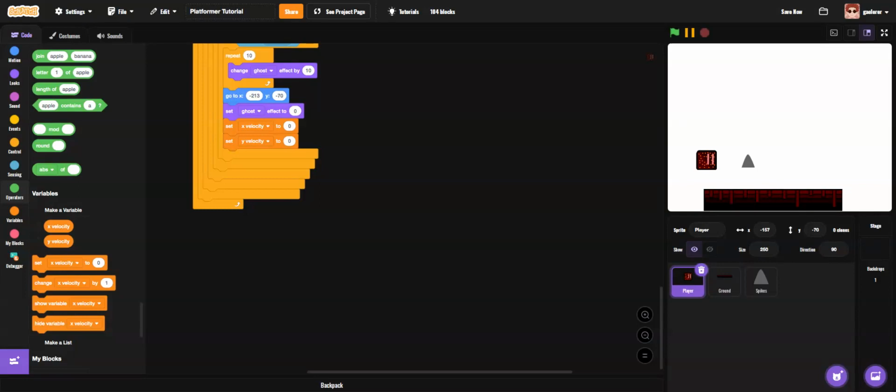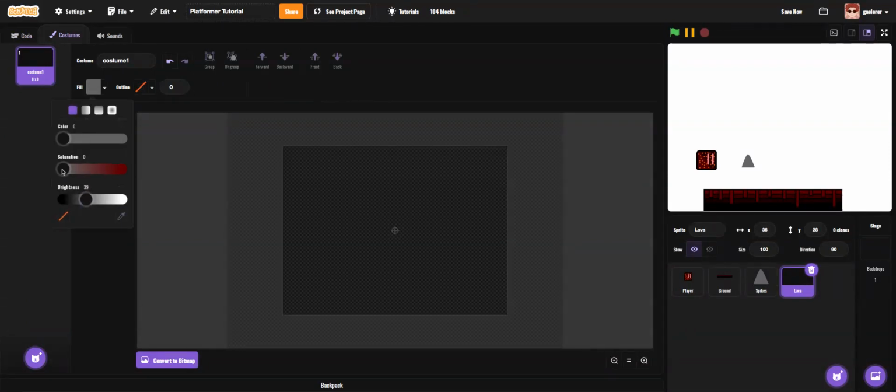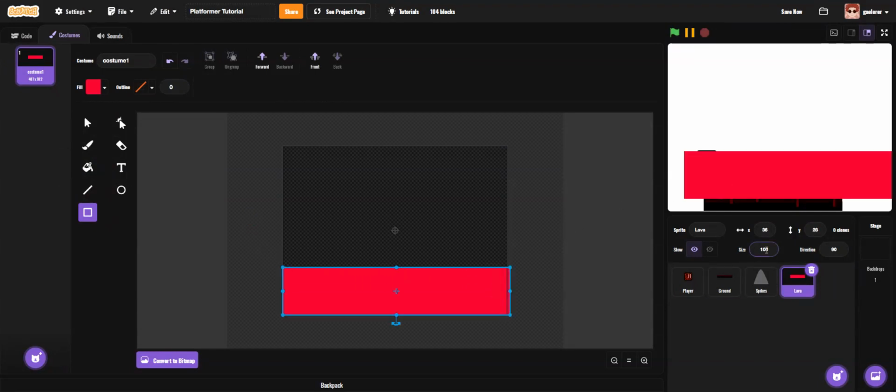Now making a sprite called lava. And for now, let's make a red rectangle. Then we can do changes if you want.